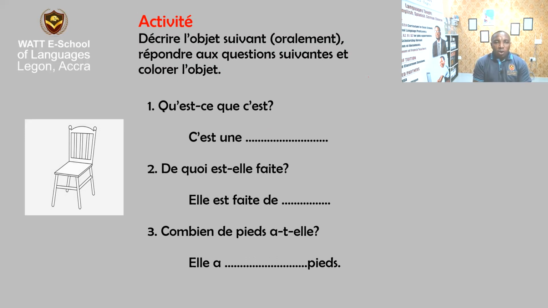And at home or in your class, you can also try and practice it with different items. That's why we say creative writing. So this one is, what do you see on the screen? A chair, right? So they're asking you in French, qu'est-ce que c'est? That's the question. What should be your answer?